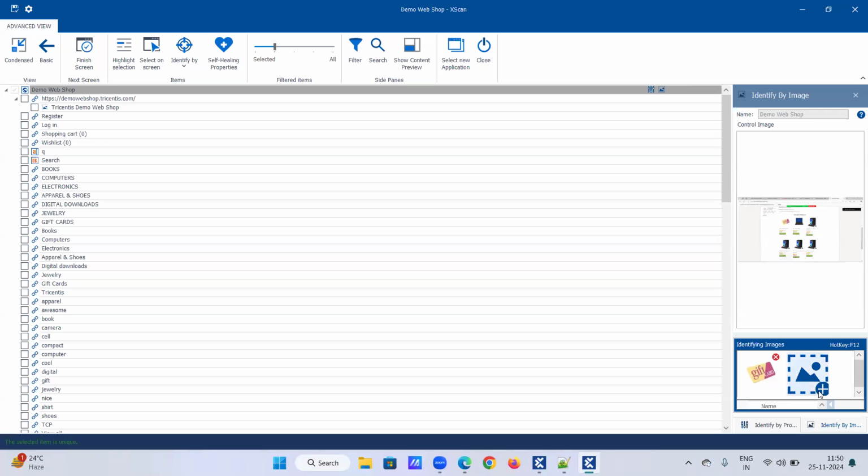There is a name. Here there are properties, but they're not displayed properly. Here there is a screen resolution. Screen resolution means at which width and at which height you have identified this control. For this application you will have x coordinate and y coordinate, width and height coordinates, while they develop the application. Now it is identified based upon the coordinates. You can see here at which screen resolution.